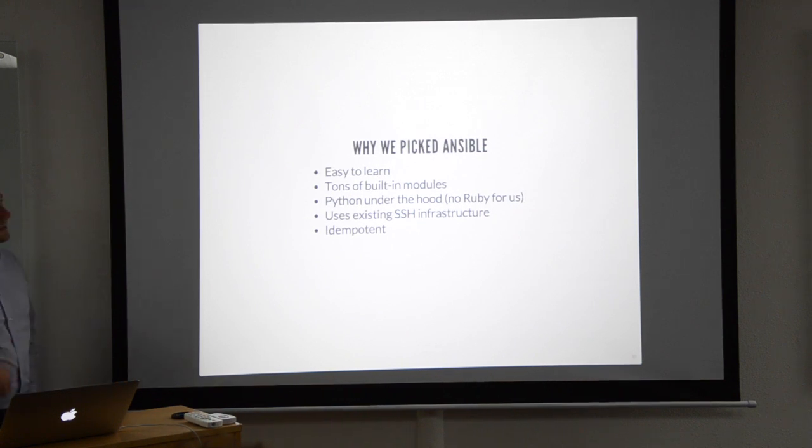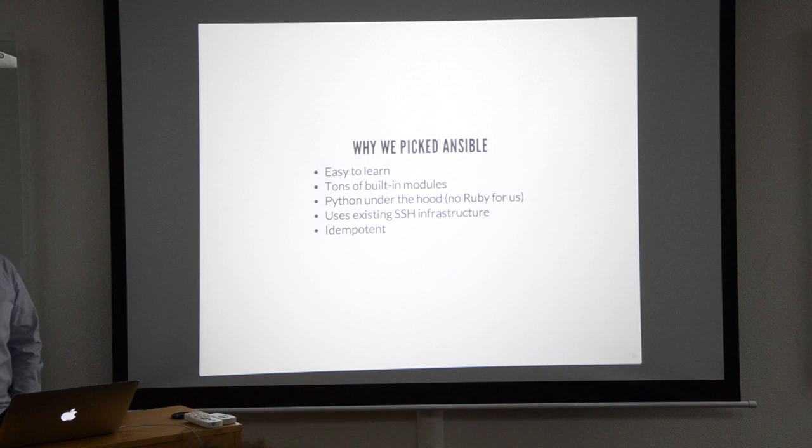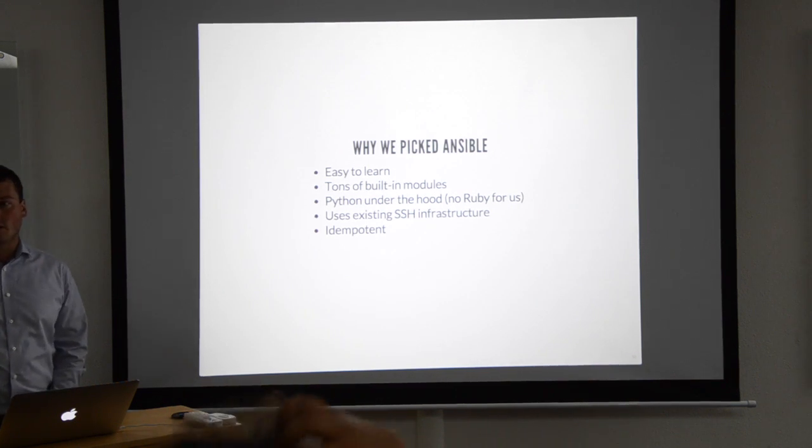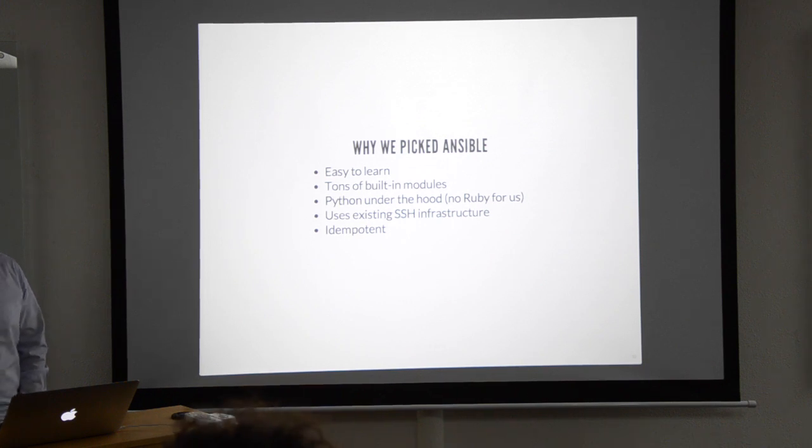So, some of the reasons that we picked Ansible. Number one, it was easy to learn. We're a small team, 3 people. We don't have a dedicated DevOps person. We would like to have one. So it's important for us to make sure that the whole team can quickly learn and understand the platform so that any one of us at any time can do deployments.